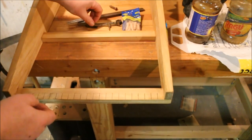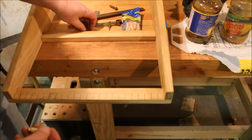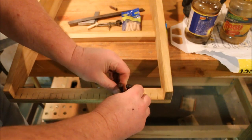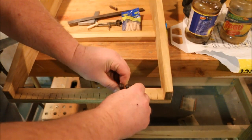Now I have more than enough pegs to do it. Some are already stained, so I'm probably going to have to stain all of them to make them look right. But if I use two shaker pegs, one in the center of each one of those holes, it'll leave an 1/8 inch in between them. Perfect distance to drop a saw blade in without having any problem with the teeth hitting.